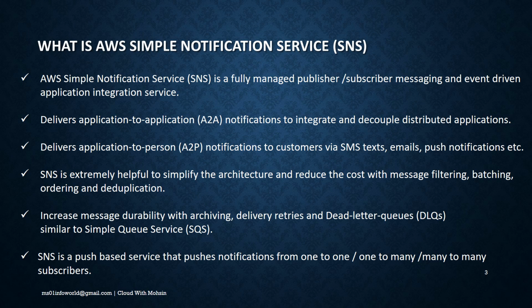Now let's see what AWS Simple Notification Service, that is SNS, is. As the name suggests, this service is all about notifications. We are all aware that we get notifications via emails or text messages, or there could be different notification methods available. SNS plays a key role in integration, as it's an integration service. In the last discussion we covered Simple Queue Service, one of the decoupling services, and SNS is similar to that one.